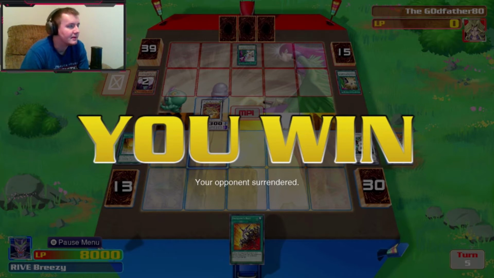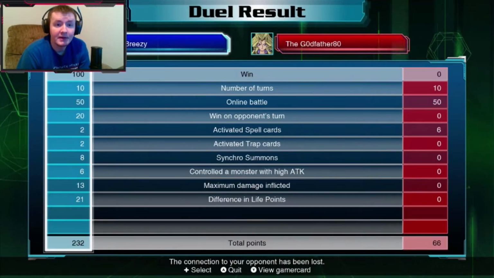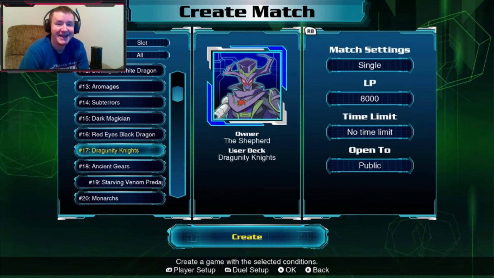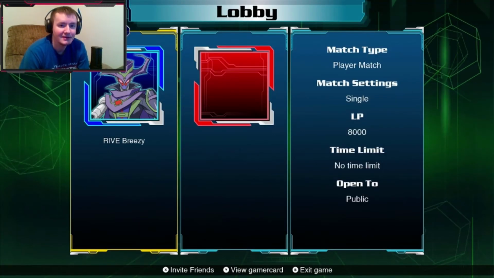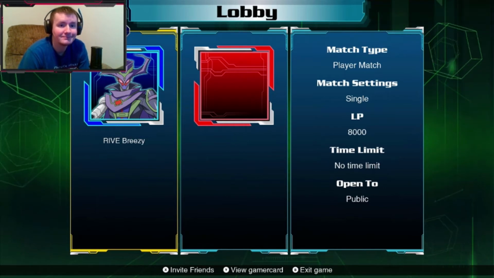Yeah, we were gonna win that anyway. As long as we had Dragon Ravine on our field, we were just gonna keep the combo going. Very easy duel there, and it took like 3 times longer to find the match than actually winning the match. But I'll see you guys in match 2 and we find our second opponent. See ya.